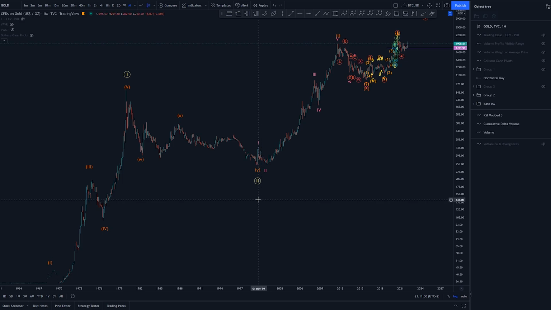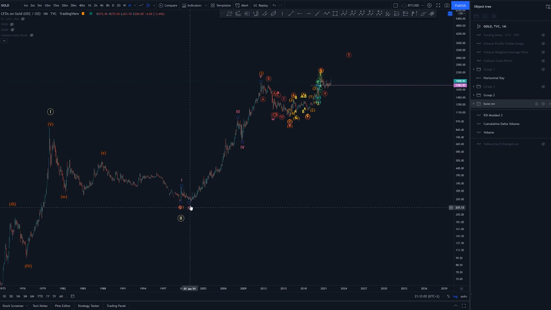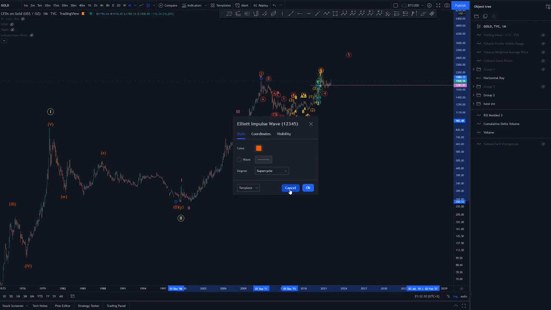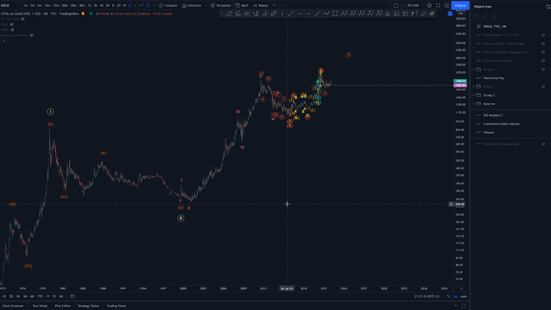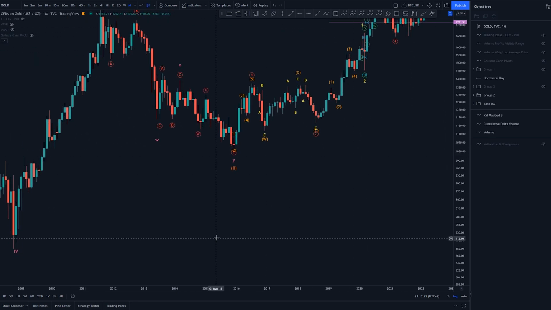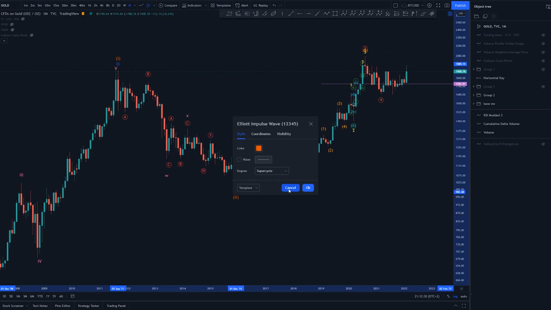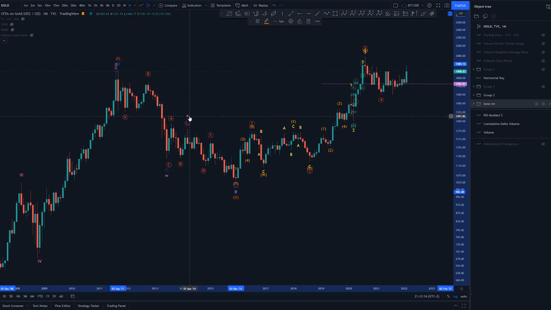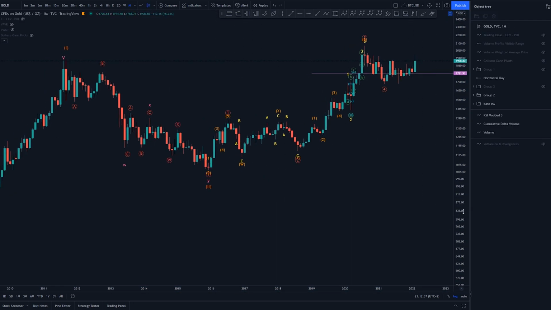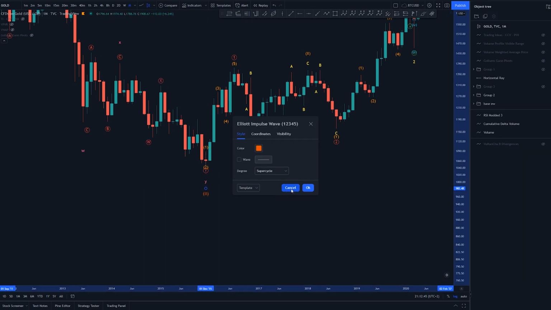Now, at the 2000s we started the Grand Supercycle Wave 3, and this here is the cycle wave degree completed into Supercycle Wave 1 up here in August 2011. From here on out we corrected another 5 years to the wave 2 of this supercycle. ABC into W, ABC again onto X, and WXY into the Y of the Grand Supercycle 2.